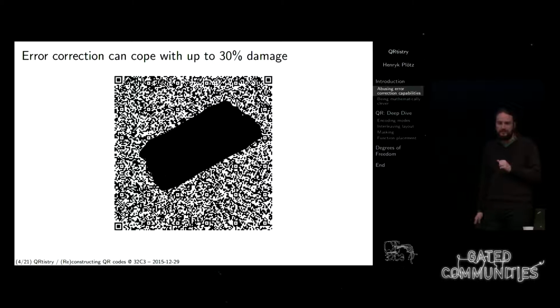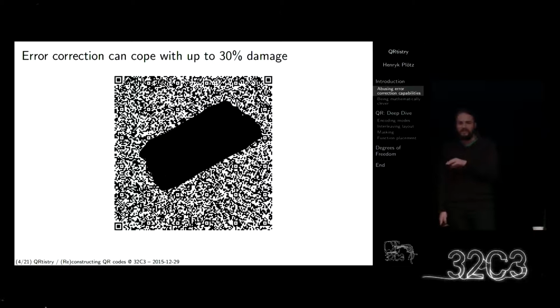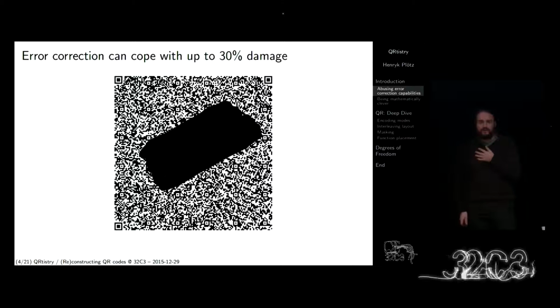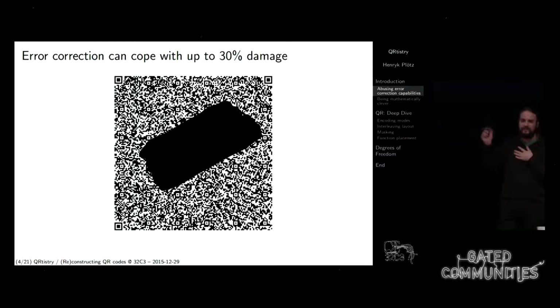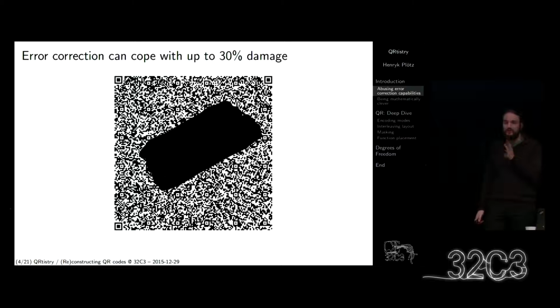This one might be a little bit easier. This is where, instead of inverting the area, I overpainted it. I could have drawn a logo in there. I just made it black. Of course, now it's not 30% damage, it's only 15% damage, because on average 15% of the pixels were already black.